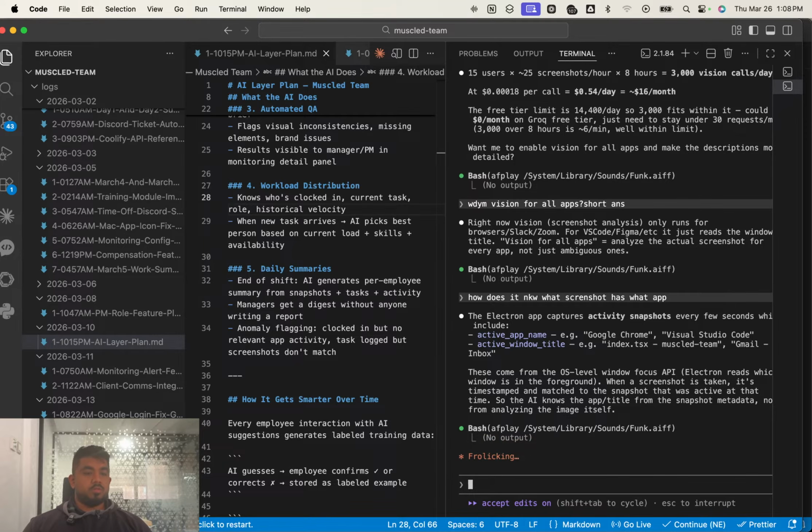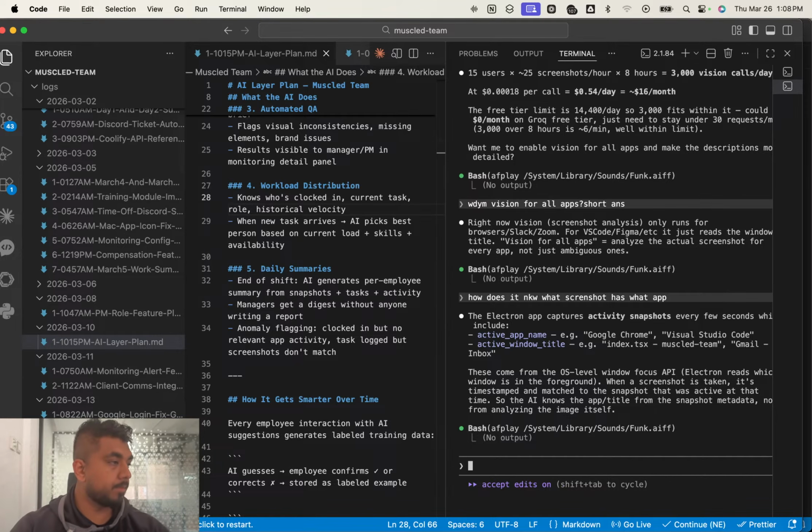These come from the OS level window focus API, when a screenshot is taken. Okay, sounds good. It knows what to do.